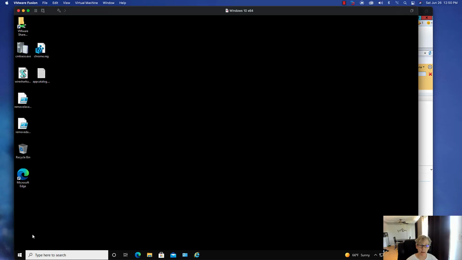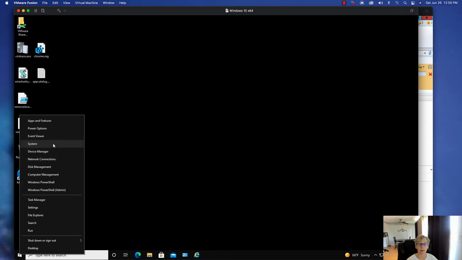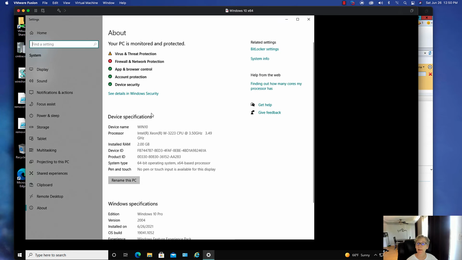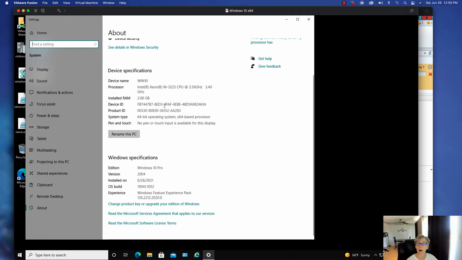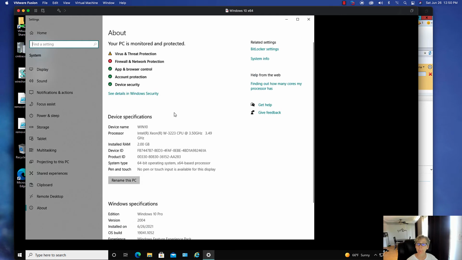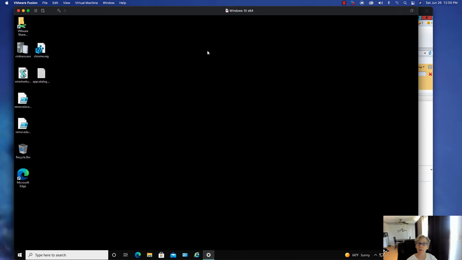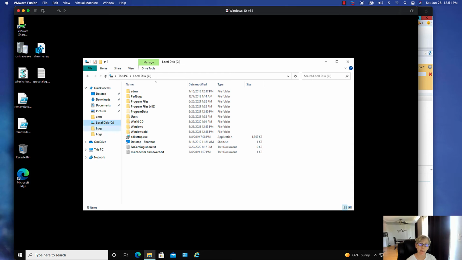Okay, so it's done. Let's take a look here. As you can see, I now have 2004 installed. It has been upgraded to the 2004 version, and so that's good. Now, in doing the update this way, it does create a Windows.old directory. So keep that in mind when you do this in-place upgrade, kind of what this is doing.